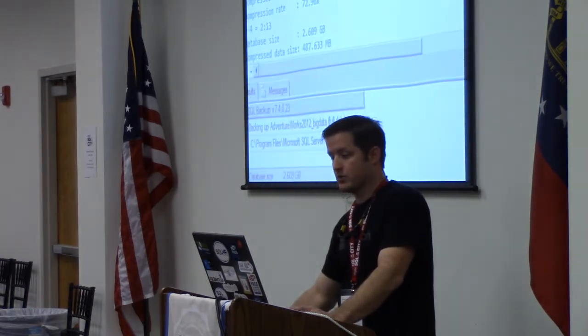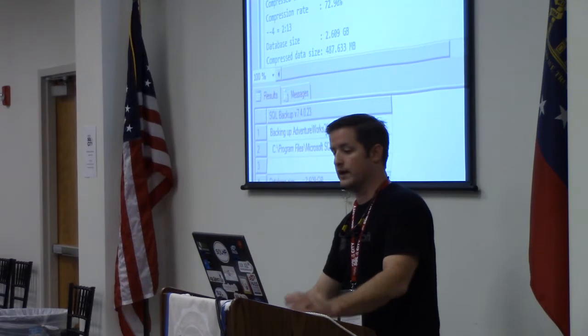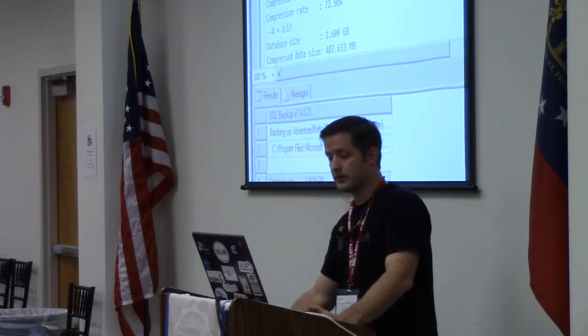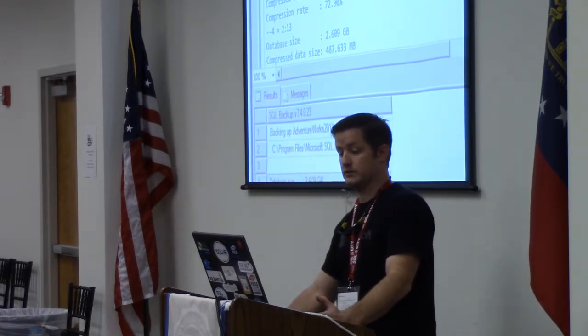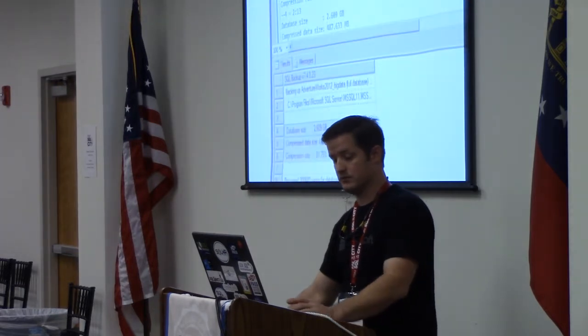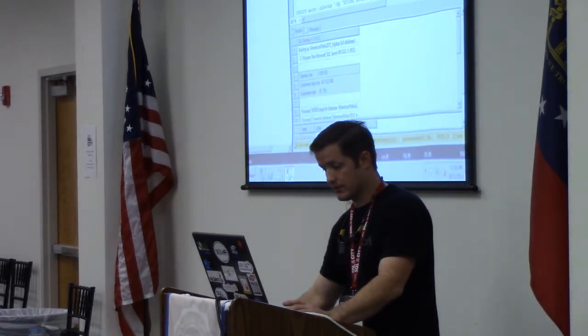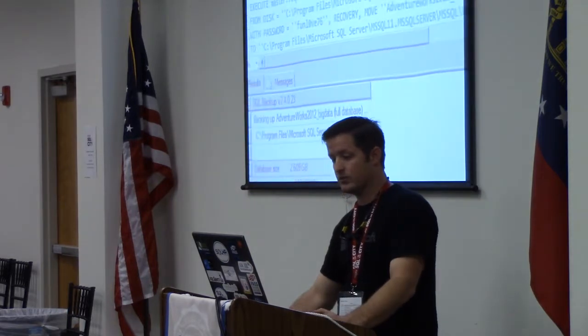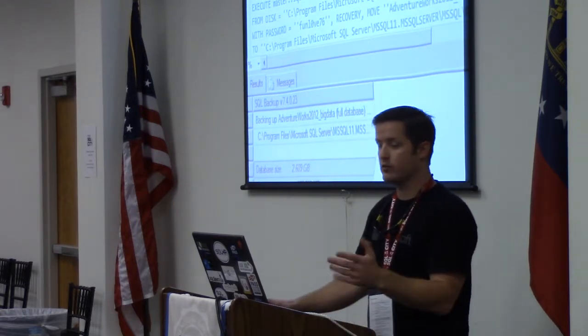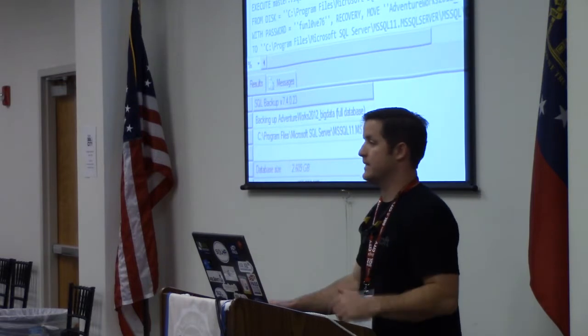But going through and looking at the compression rates, with level 1 compression, I got almost 60% compression rate. Level 2, I got 70%. Level 3, 72%. It compressed down from 799 meg to 723. But then with level 4 compression, I got an 81% compression rate, and the database file went down to 487 meg. But it took almost a minute, about 45 seconds longer than the previous backup.